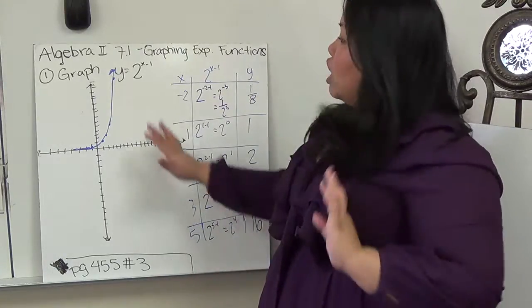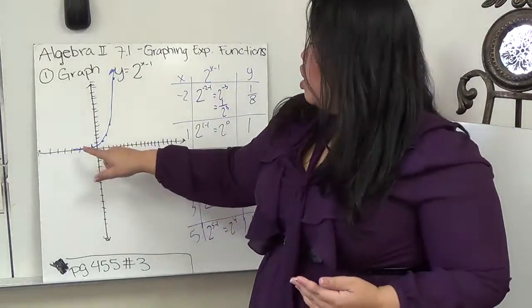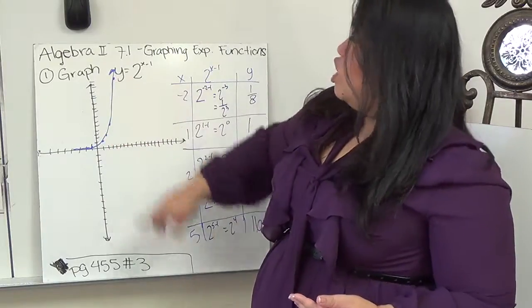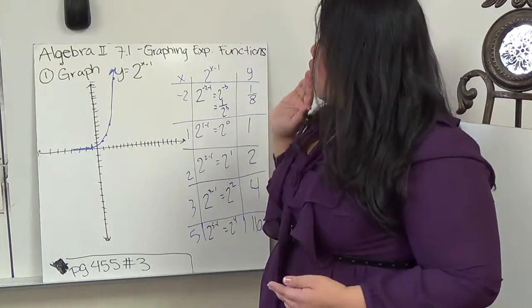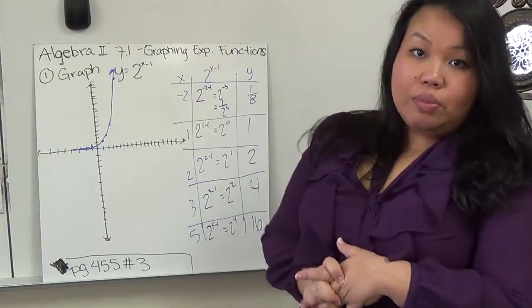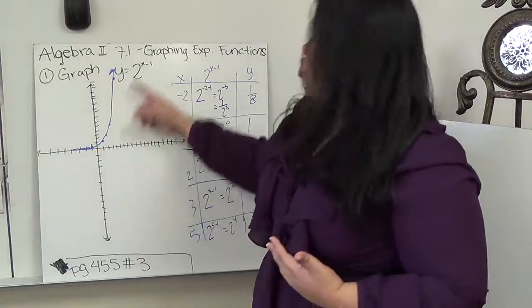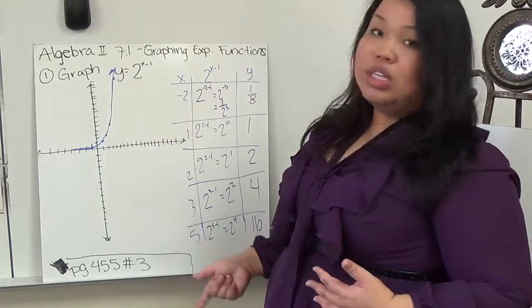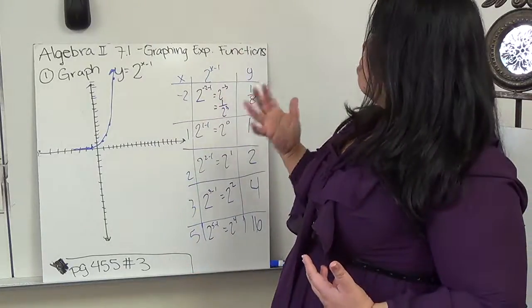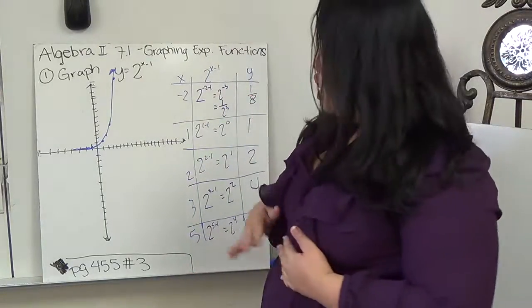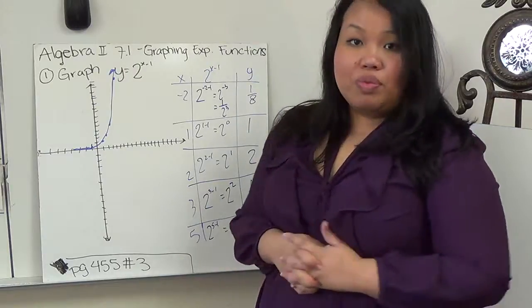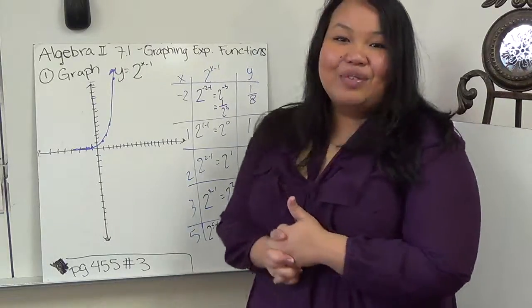So this is what your basic exponential function will look like. It'll start increasing at a curve, but then it'll just shoot up. So go ahead and pause and write this down. This is the only board because you're experts at doing tables by now. Just make sure you get that sudden increase or sudden decrease, because that is what makes exponential functions unique. Try page 455, number 3, and I will see you in class.